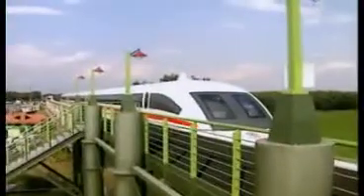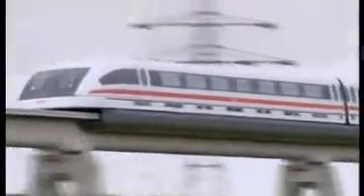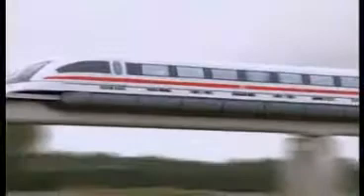The TVE attracts visitors from all over the world. More than half a million passengers have had a chance to convince themselves of the benefits of the TransRapid system. Among them many prominent guests from Germany and other countries — for example, the former President of the Federal Republic of Germany Richard von Weizsäcker, who rated the TransRapid more comfortable than road, rail, or plane. And the former Chinese Prime Minister Zhu Rongji, who was so positive about the innovative transport system that he realized the first commercial TransRapid application at Shanghai.